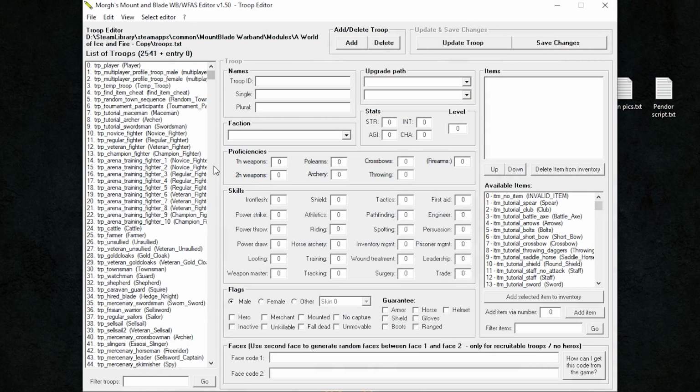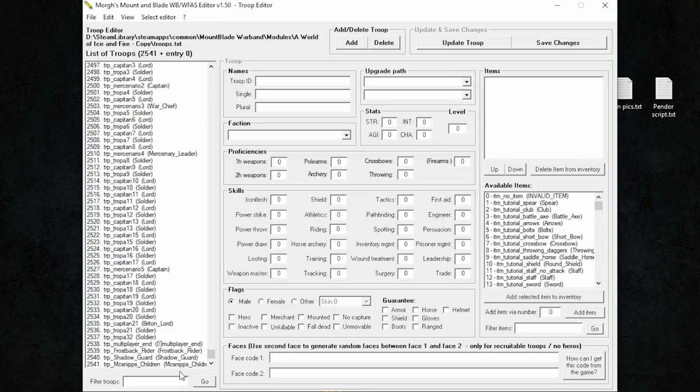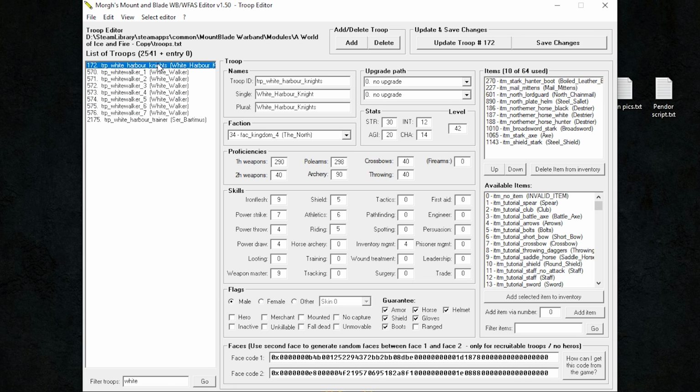So let's go into the Morphs Editor once again, and let's go and look for something. First of all, you can find a template. If there's a troop in the mod that you kind of want to base it off, this is a very good start, because you can basically copy all of their stats and stuff like that. Thinking of a pretty good unit just off the top of my head, the White Harbour Knights, they're pretty powerful. So let's type in white, and we can find the White Harbour Knights. Right, now let's go and add troop.